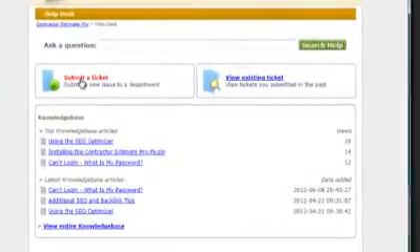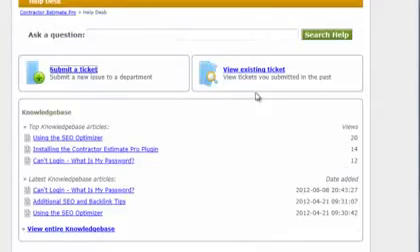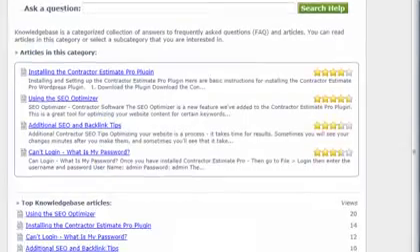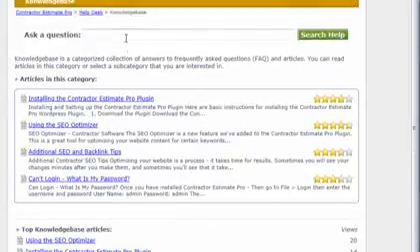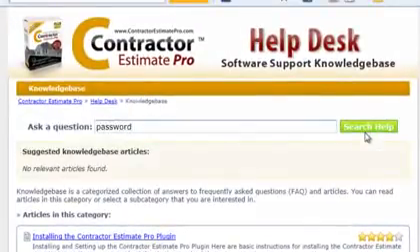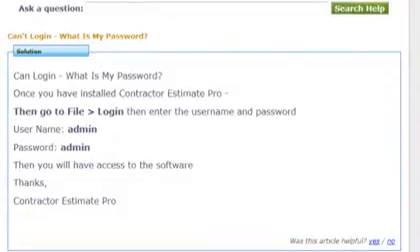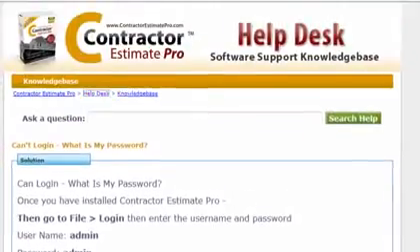You can submit a ticket, where you put your information in, or you can view existing tickets, or you can check the knowledge database. And we have some really good information in here. If there's anything you need, you can search here with a question and hit search. How do I log in, a password, or something like that? It'll pull up a few items that are right here. I can't log in. Here's my password. How do I find my password? It'll kind of give you some reference. It's a great little help desk, and it's always there for you guys.